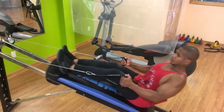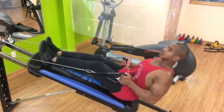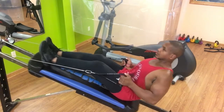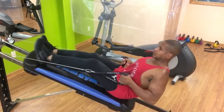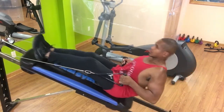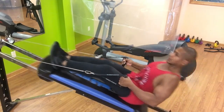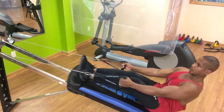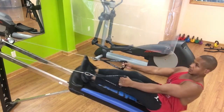All right, now we're getting into doing seated rows on a total gym. I want to get into a little bit of housekeeping, meaning that I want to talk about posture, stability, and control. With this one, since there is no back support and you're basically trying to balance your body weight on a sled, you have to keep the stomach tight. You have to lock your lower back, so arch your chest up and get your lower back muscles tight. That's also a way to get the core involved. Lower back and abdominals equals core.